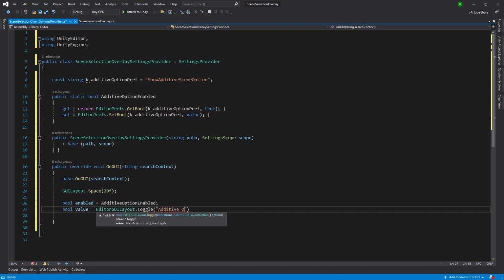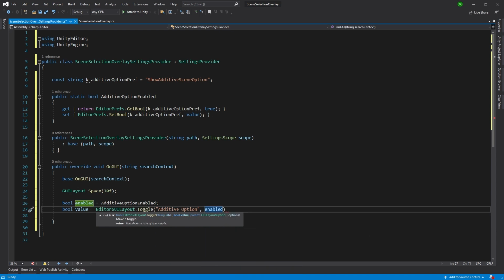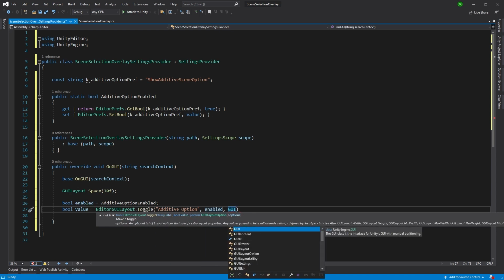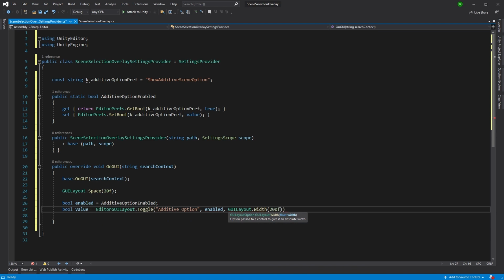Additive option, comma, enabled. And then we'll make it nice and neat by putting in some width to make sure it doesn't just span over the entire thing. Width. And we'll set that to like 200. There we go.